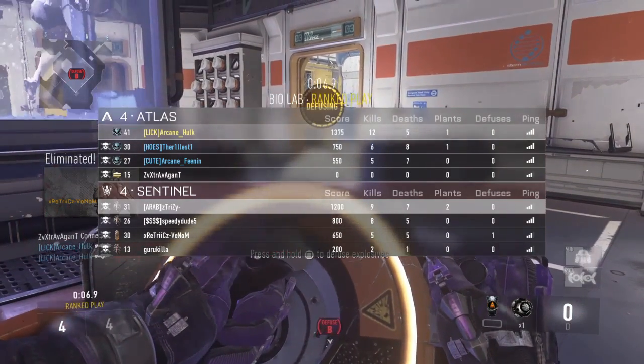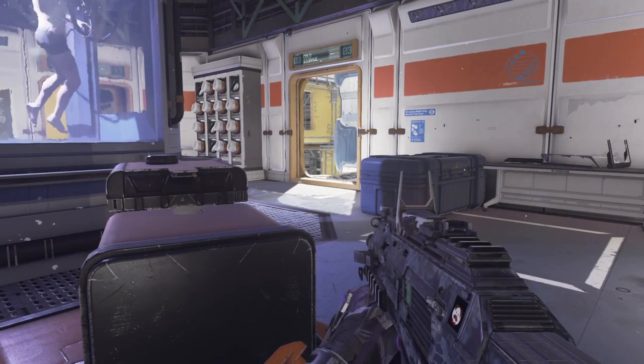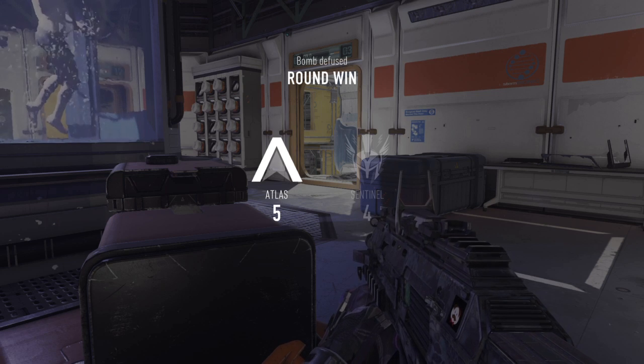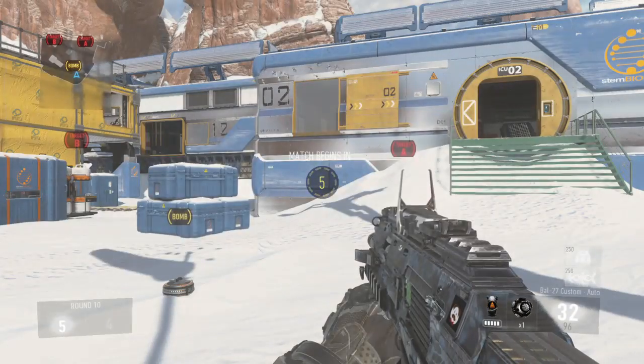I went in, I checked my corners, I checked all the possible spots. Well, maybe not all of them, but I checked most of them, and I was able to get the ace, get the bomb defuse, and with a little bit of luck on my side and a bit of general map knowledge and player reading, I was able to get the kills and get the win my team needed. Otherwise, we would have been down 5-4, and that's never a good position.